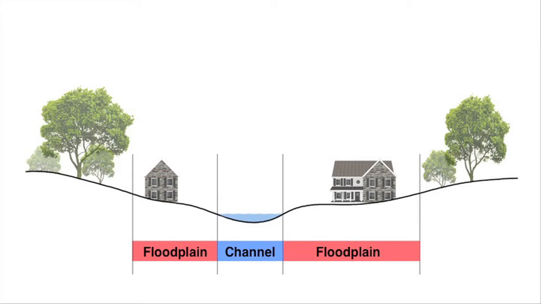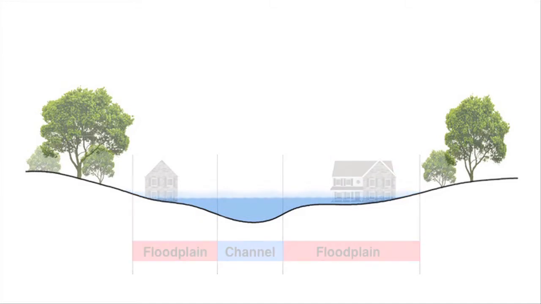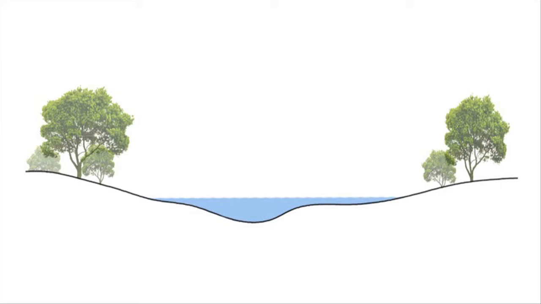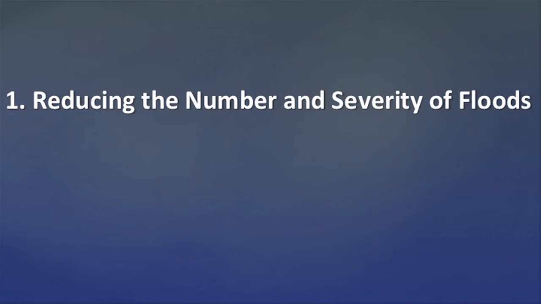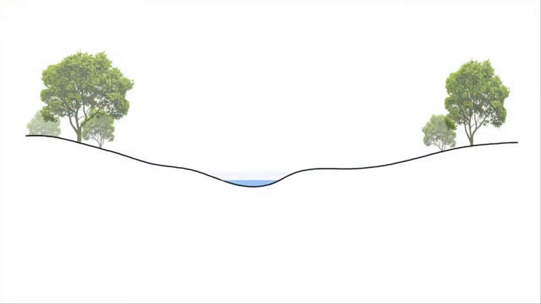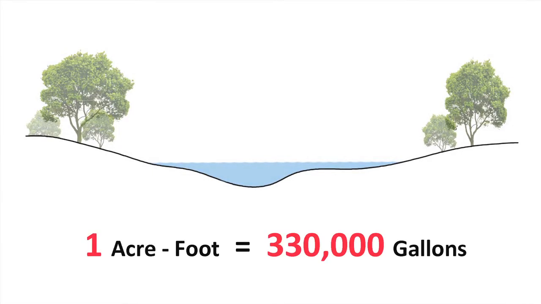Unfortunately, a river's floodplain is often viewed as something completely separate from a river's active channel. It is only during and after major flood events that the connections between a river and its floodplain become more apparent. The river and its floodplain together form a complex physical and biological system that provides a number of critically beneficial functions. These include reducing the number and severity of floods. Except in narrow, steep valleys, floodplains provide a broad area to spread out and temporarily store flood waters. One acre of floodplain land flooded one foot deep holds 330,000 gallons of water. This reduces downstream flood peaks and velocities.